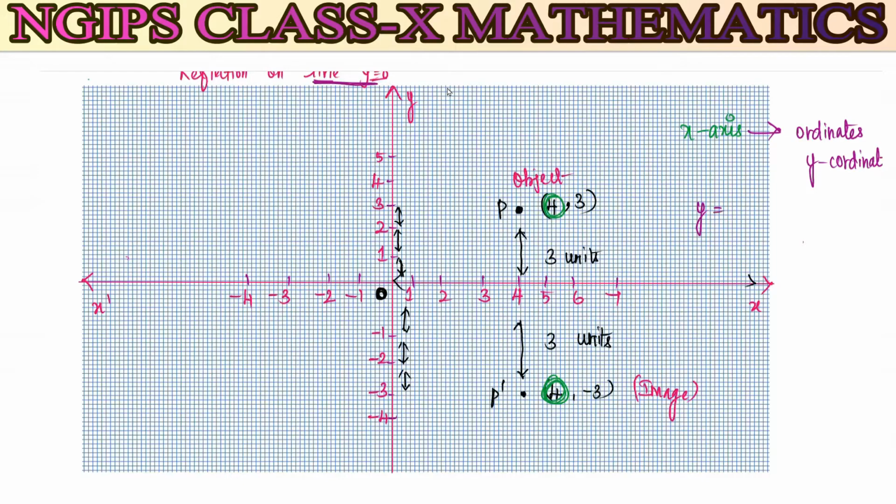Y is equal to 0 means we need to change the y coordinate. Don't get confused here. This is an axis, okay, but here this is a line. So when they have given reflection on x-axis, it means we need to change the y coordinate. And here, when reflection on line y is equal to 0, it means the same coordinate you need to change. Axis means opposite coordinate, line means it is going to be the same. You remember only these two.